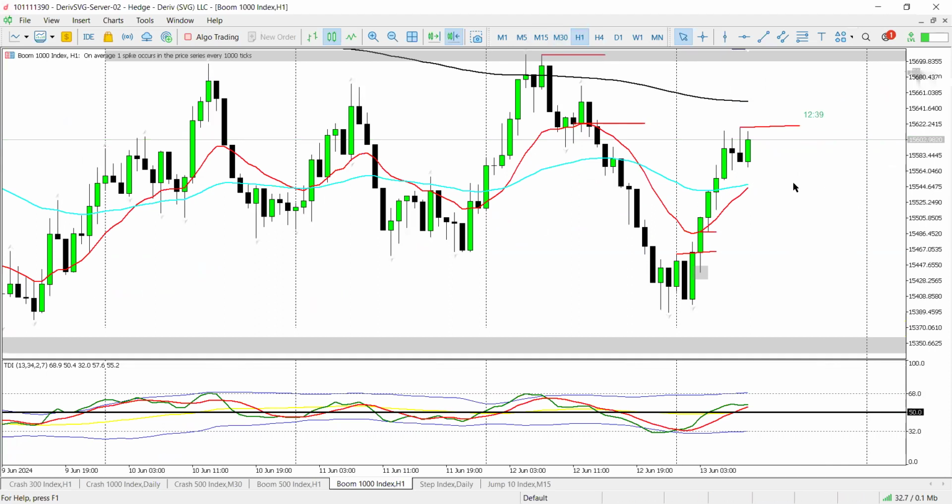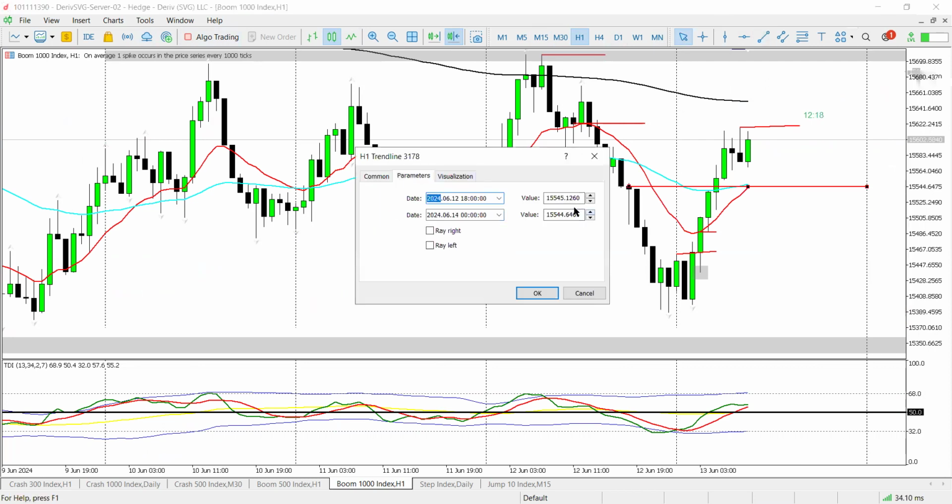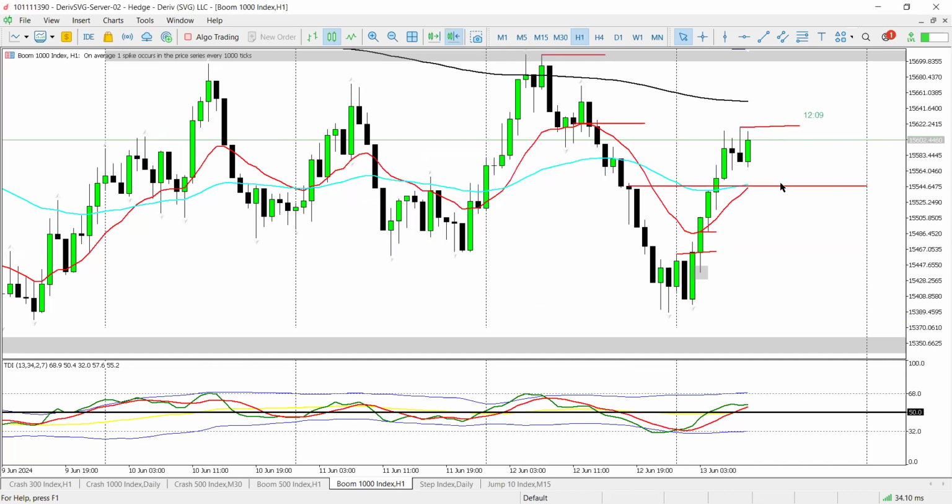But where is price most likely to retrace to on this one? So again, if you look to your left, you will notice this particular candle on this downward impulsive move. So for me, that's my point of interest, right? So that level there, the exact price is 15,545. And right on that level, what do we have? We also have a fair value gap, or an imbalance. Okay, so I'd say for me, that's my point of interest.